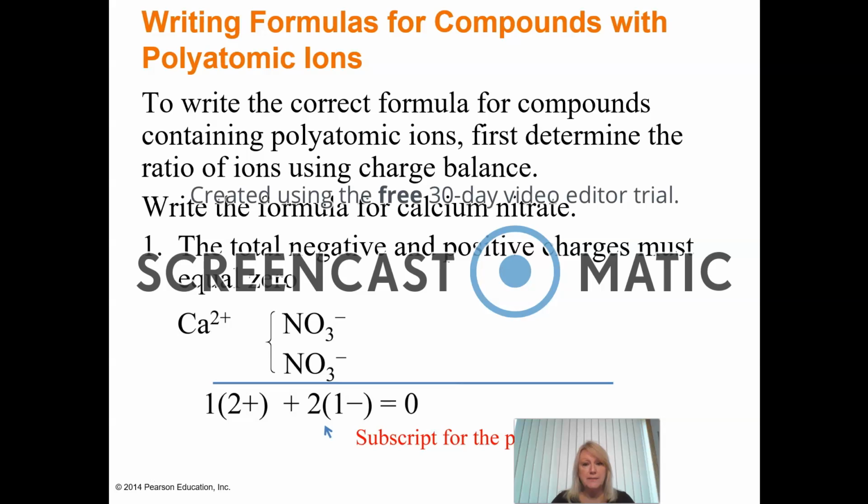So here's calcium nitrate, for example. Calcium has a +2. Each nitrate, each NO3 ion, contributes -1. Well, logic tells you that if you have a number line and you go over +2 and you only had one of those nitrate ions going over -1, that's not going to get you to 0. You need to have 2. And so that multiplier of 2 is what ultimately becomes the subscript.